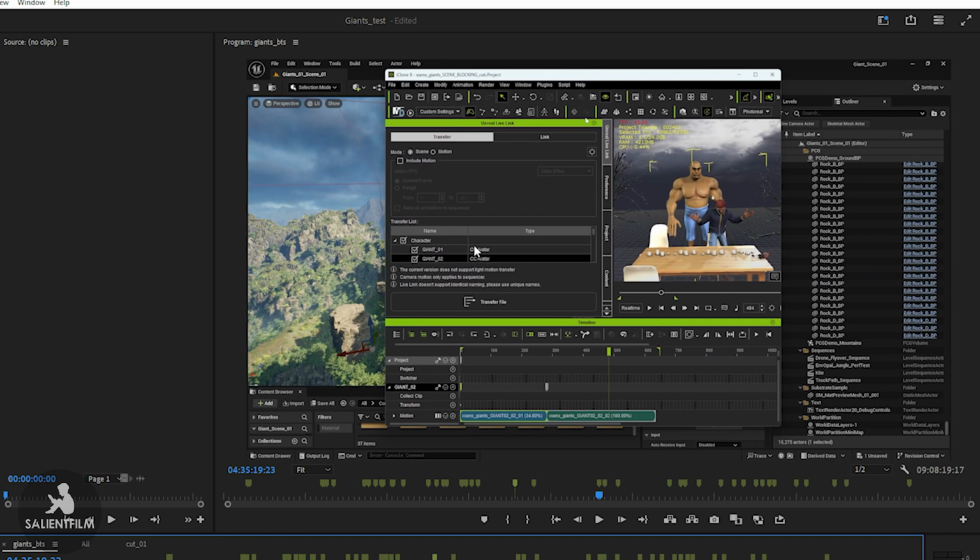Now, one thing to also understand, since these are just temporary actors. Oh, you know me not say that. I was going to say you can just export without the motion just to make sure it looks good in Unreal. And then later on, you can export just the motion by itself when you're finally ready for that.